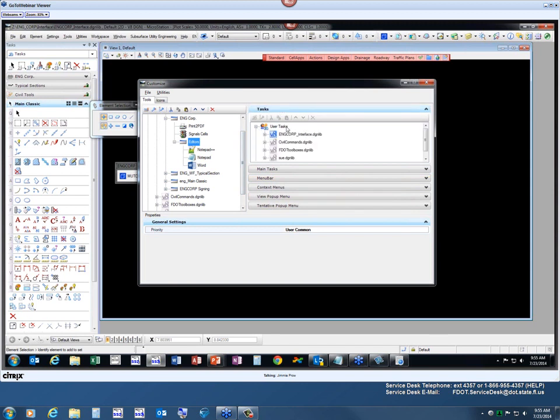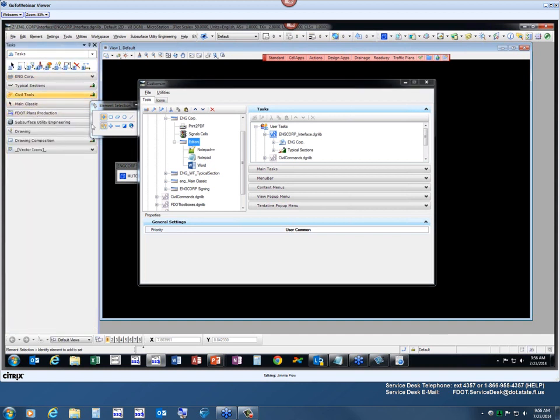So let's go ahead and look at that. If we go to the task option now, we've gone through all the ones below. Now if we go to the task option and look under user tasks and this DGN lib, you'll see I've got the ENG Corp and typical sections in there right now, and that's what we were just looking at here. If I click back up here and just go to main classic, you'll notice all that switches back to the default.